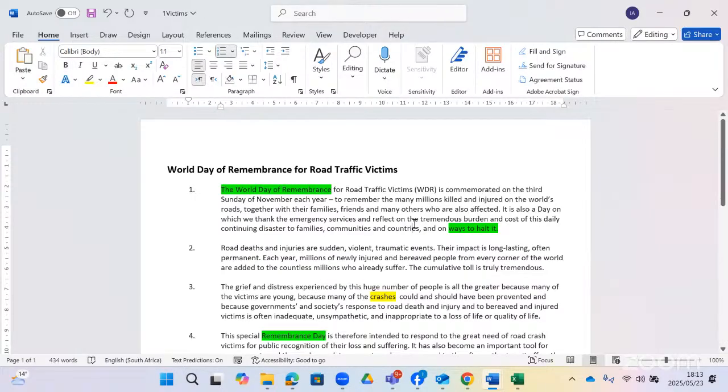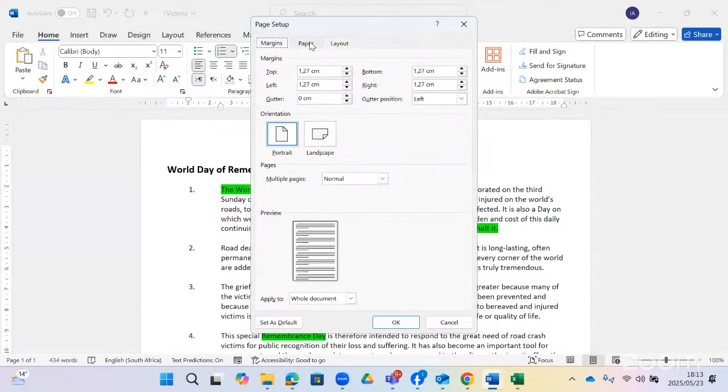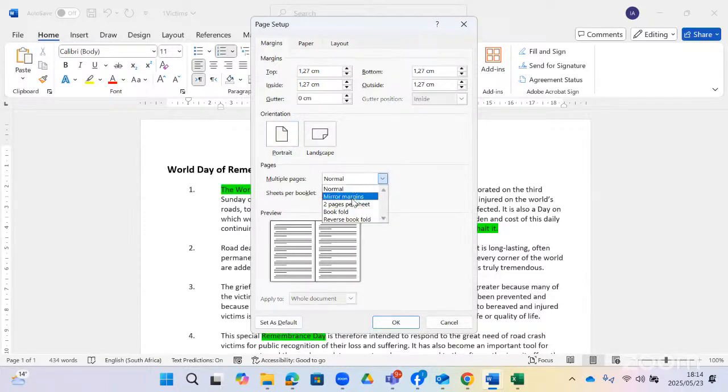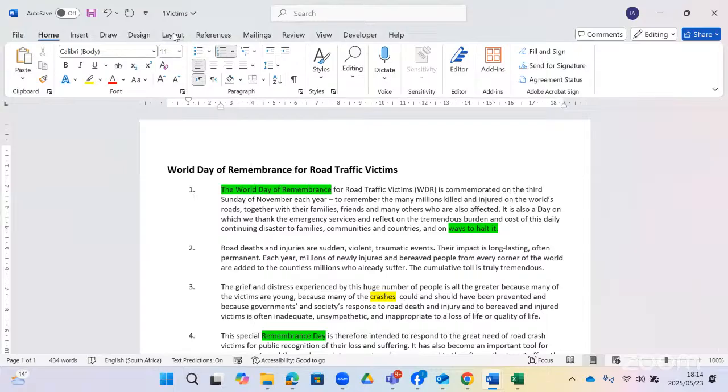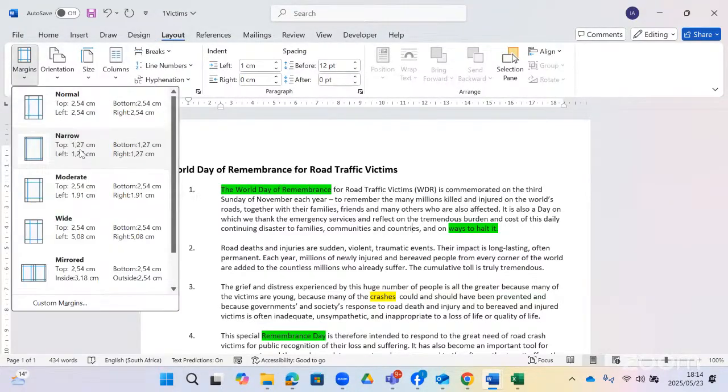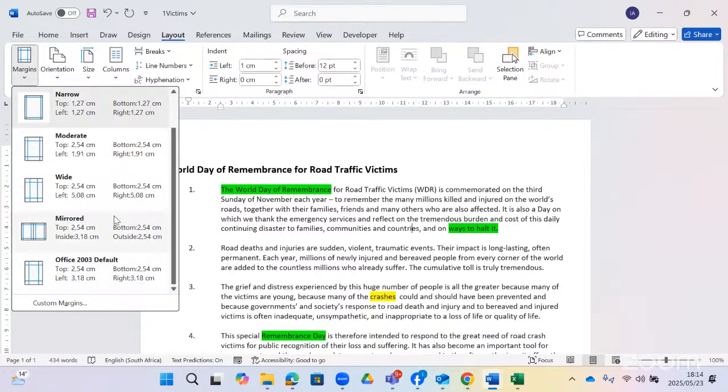Alternatively, if you want to go through the long process, you can also achieve that by using the ruler settings. Double click anywhere inside the ruler. It's going to give you the margins, paper, and then layout. So you go to the margins, then you change the margin if the question is asking for a specific margin. Here we only have the mirror margins. So the narrow, you will not find it at this point. It is only when you are changing the margins. Now, to get that margin, you go to layout, margins, then you see narrow. So we have the normal, the narrow one, the moderate, the wide, and then the mirror. That is where you can find it.